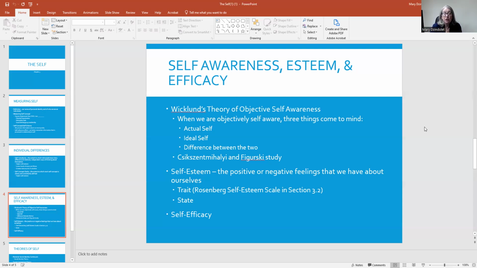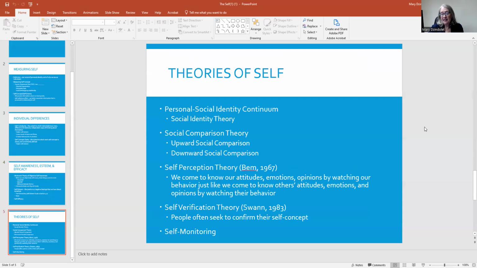And of course, how do you become a good reader? By reading more. And what do you want to be reading? Texts that are a little bit of a struggle, where there are a few words that you don't know, where the vocabulary is a little bit harder, so that you're getting better and better. So you can see the important role that self-efficacy plays in actual performance in the end, which then affects your self-esteem, because self-esteem is putting them all together. Okay. All right. So we've gone through self-awareness, self-esteem, self-efficacy.